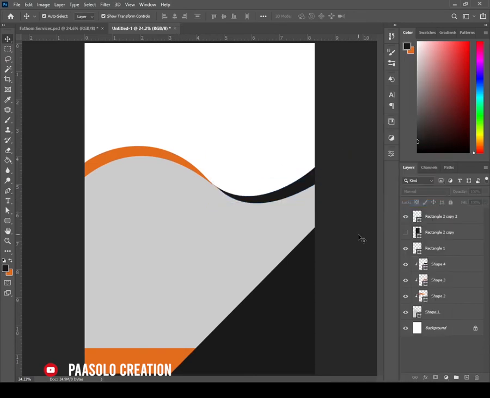Then you may ask, where is the first one that we created? It is being hidden under that one. So let me lower the opacity for you to see. You see that this one is hidden. Let me bring it back to 100%. So what we can do to bring that color on top is to click on this layer, the black one, and drag it beneath this one, and we are going to have this nice shape. Okay, then from here, this is going to be the whole design.